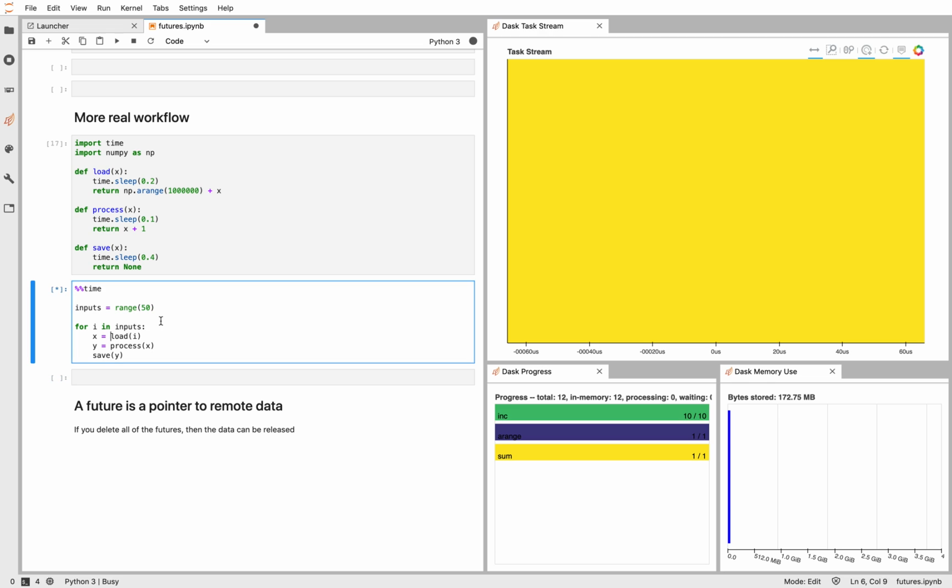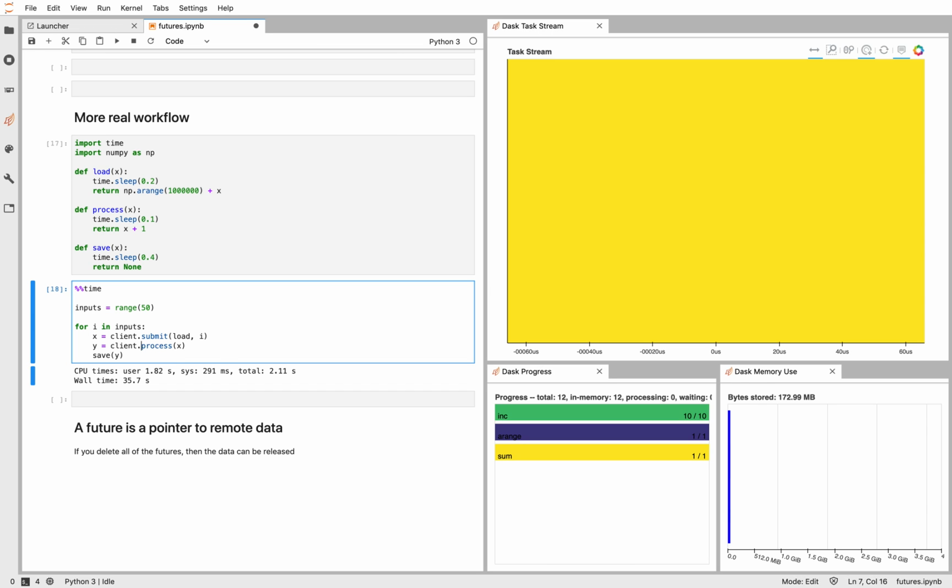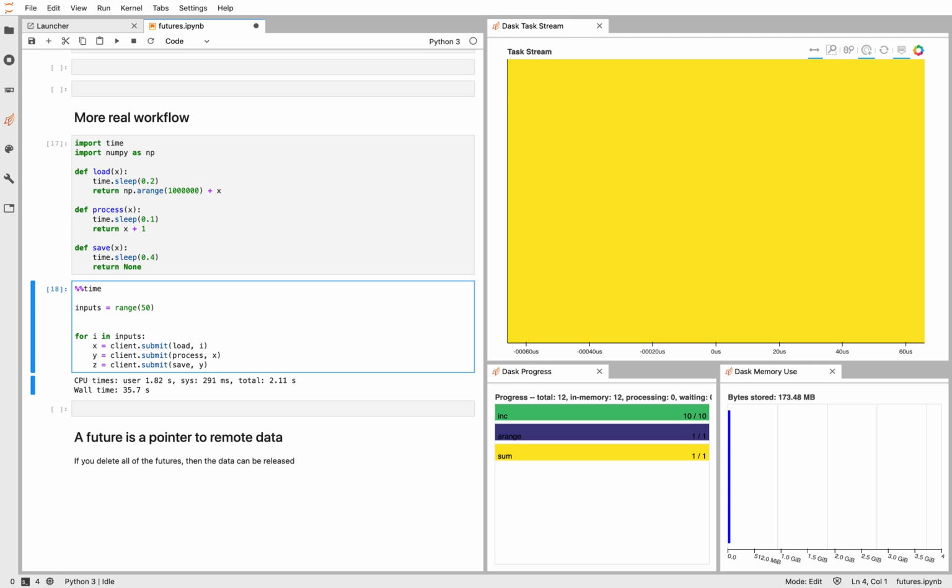So while that's running, let's parallelize this code in one way. We're going to submit these functions to run remotely. And so this X object is now no longer a NumPy array, it's a future. And so if I submit process to run, I'm going to give it that future instead of the concrete result. And Dask will just go ahead and run that task on that result whenever it's ready. I'm also going to call save on the other result. Now, here's something tricky. I actually have to store a future here. Otherwise, Dask will feel free to clean up the result.